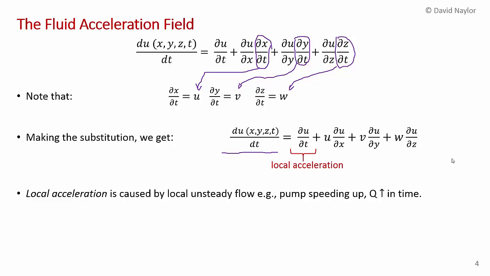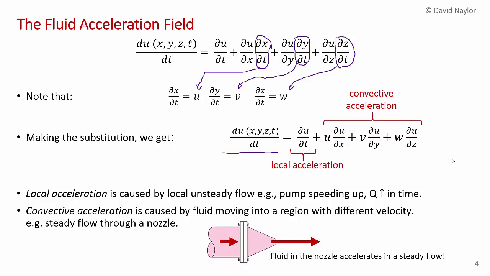But then, in addition, you've got these convective acceleration terms that I alluded to when I talked about the Venturi tube. These convective acceleration terms, u du/dx, v du/dy, and w du/dz, are caused by the flow moving into a zone of higher velocity. And you've seen this in, for example, steady flow in a nozzle or in a venturi. The flow enters at low velocity but exits at high velocity. So even in a steady flow, you have accelerations. And those accelerations are described by these convective terms over here.